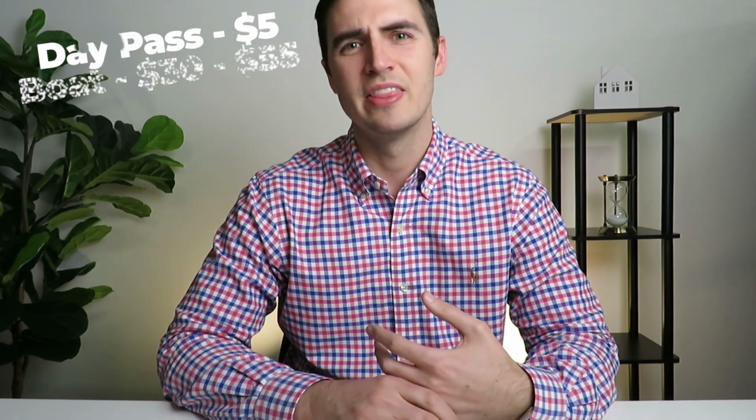And one of the last questions that I get is, does it cost anything to drop a boat off at Lake Robinson? And it does. It varies based on the kind of boat. Basically, the day pass is $5 per day, and if you're going to do a yearly boat pass, it's between $30 and $55, depending on whether it's motorized or not. So let's move on to the real estate part of this.